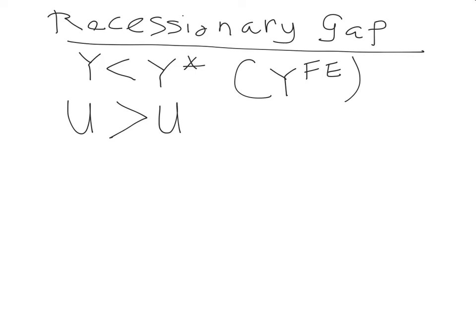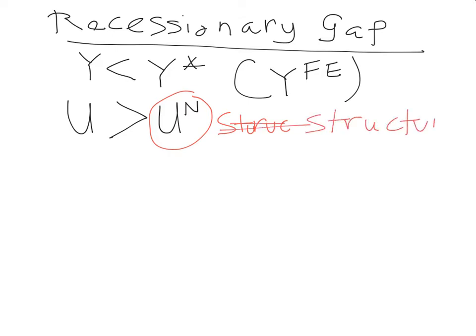Higher than your natural rate of unemployment, your natural rate of unemployment being your structural plus frictional unemployment. So you have cyclical unemployment, right? So the economy is simply not doing as well. Okay, so let me put that bit to one side and let's look at the diagram we wish to draw.